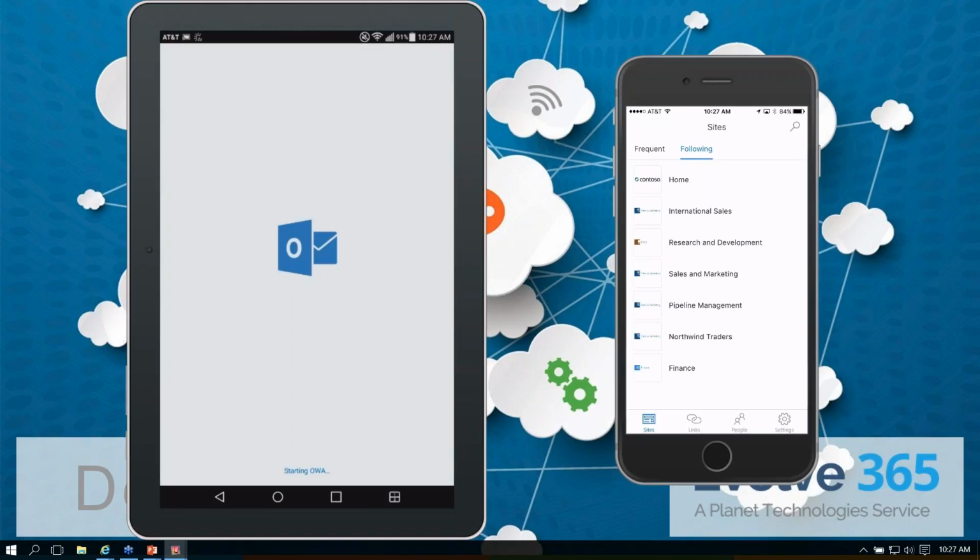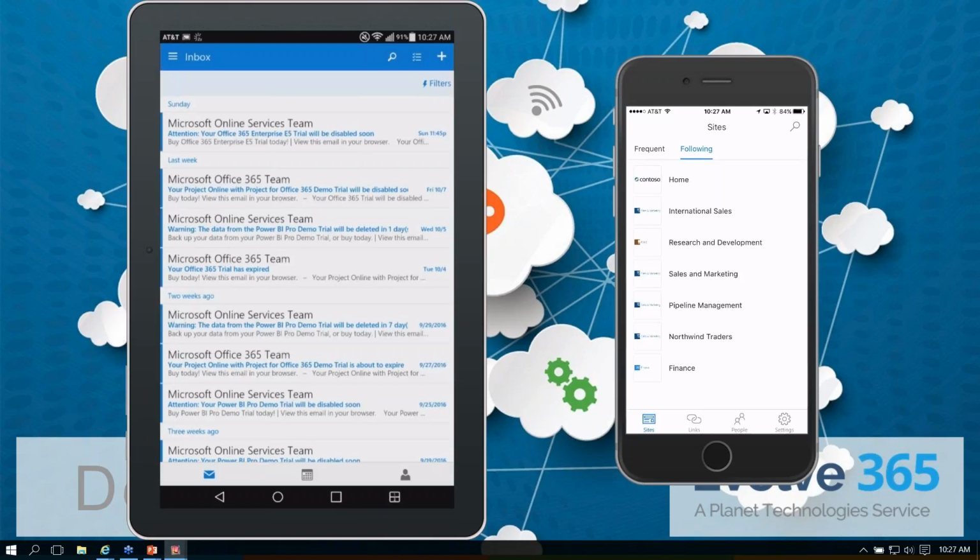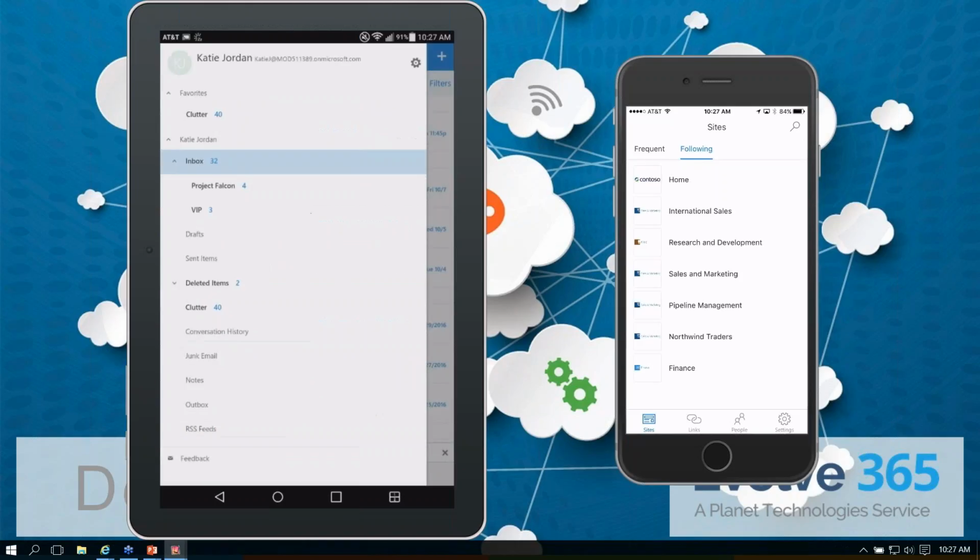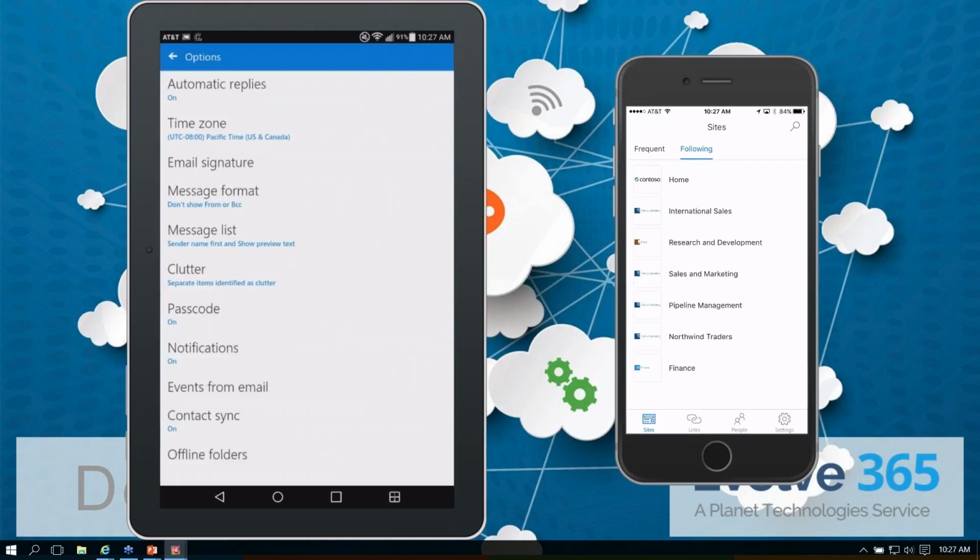And I saw a lot of other comments on the feedback for that as well. Whether or not you're just one person who wants to sign in and out every now and then, or whether you use multiple accounts. So if I come over here to my hamburger menu and get that to open up, it looks like it's still trying to connect, which was another one of the feedback items that this particular app would lose connection. So I've got all of my inboxes here, but no sign out button even with the settings. So that's my number one reason. You can see that there's just no ability to sign out.